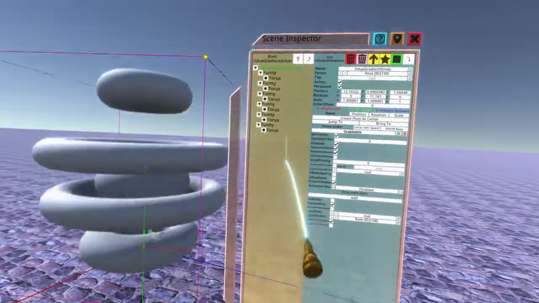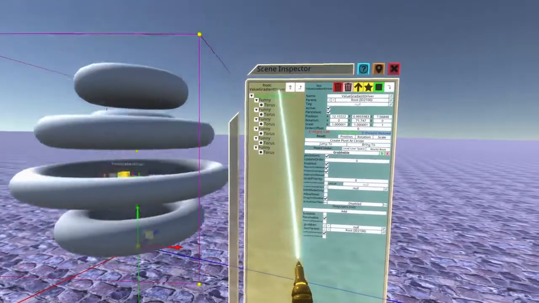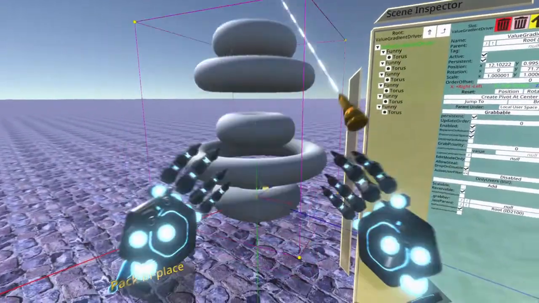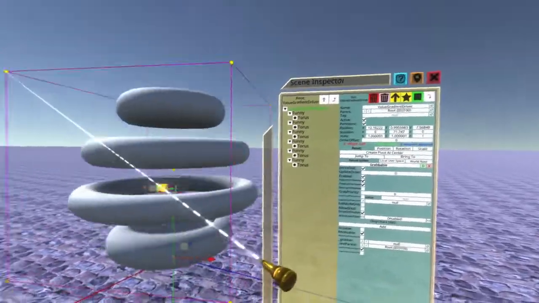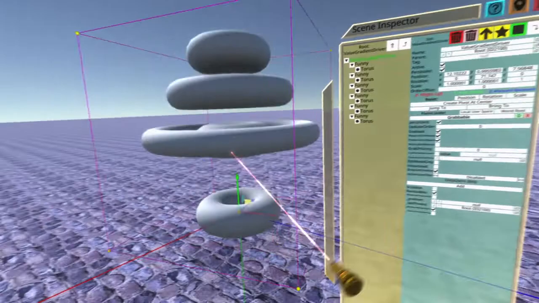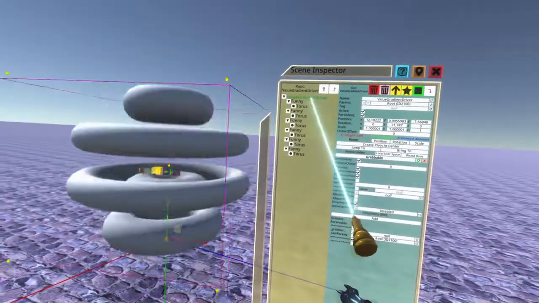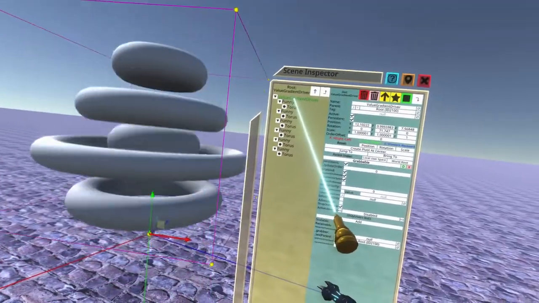First, let's look at this first part. My guess is that this is an empty of some sort. By an empty, it's just a position or a place in 3D space, and then you can make children underneath it. The reason you would probably do that is so that the torus, or whatever you put underneath it, will stay in the position of the parent. So if I'm not going to move the parent, but I'm going to move the torus, I would put it underneath an empty, right?